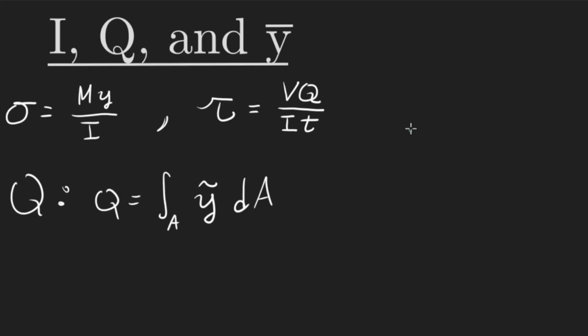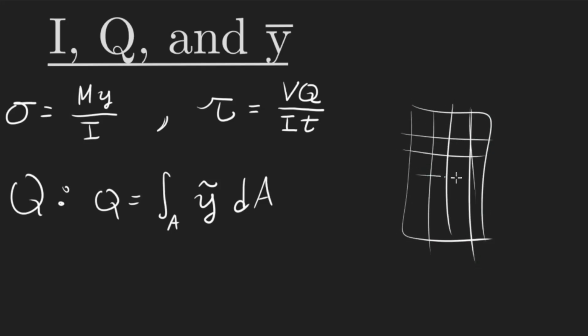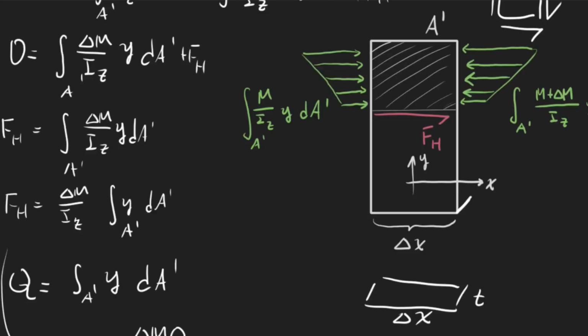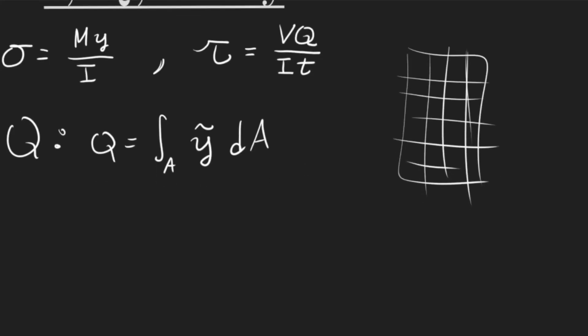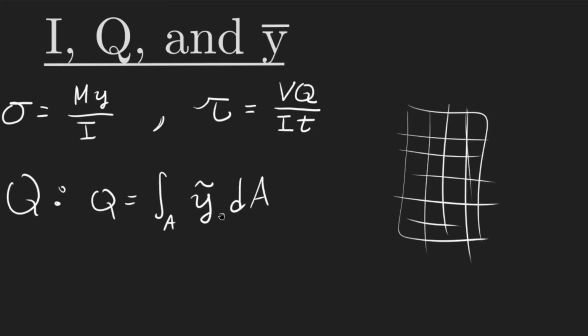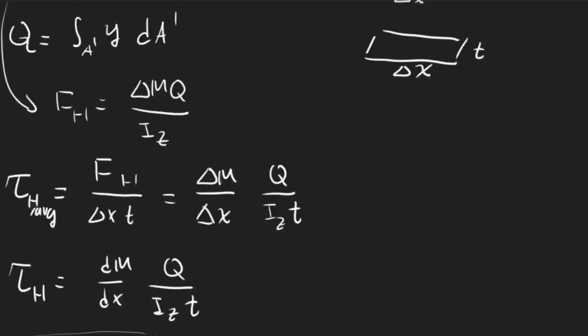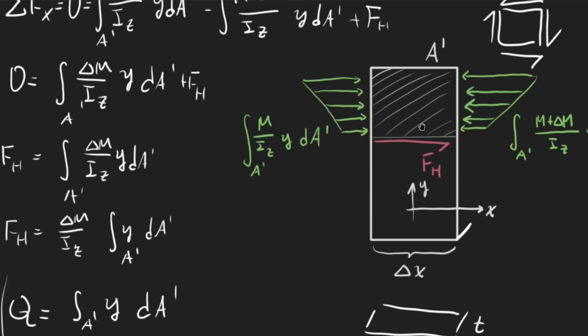It's an integral because normally we would take this object and break it into a bunch of tiny differential chunks, and then add up the y tilde off of our axis. Let's say this is my axis right here. If you recall from earlier, we picked some arbitrary area off the top of this, and then looked at what the shear stress would be for this area. So we're talking about y. Our y is still measured from the centroid, because that's where our axes are. Our y is still right here.